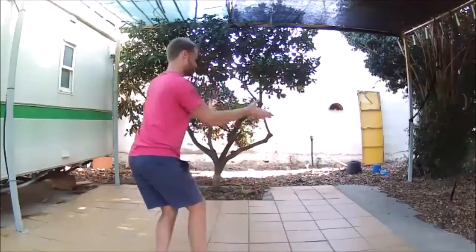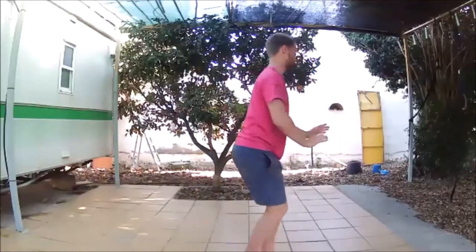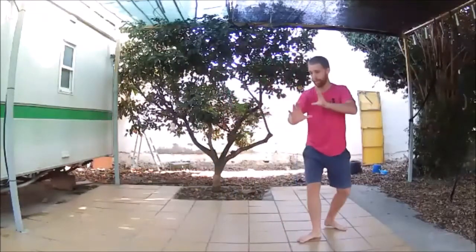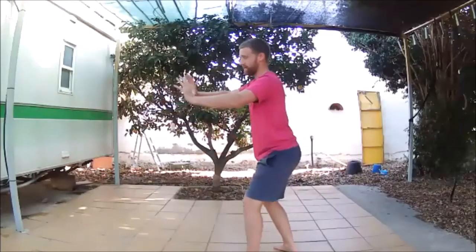Let's show the full set. It goes like this. One, two, three, four, five, six. Again, just focusing on koki work spirals. It goes Taina Henko, back, Morotodori, koki ho. Find this big koki position, and then just dropping, changing sides this way. Yeah, it's a kind of six movement set, both sides.